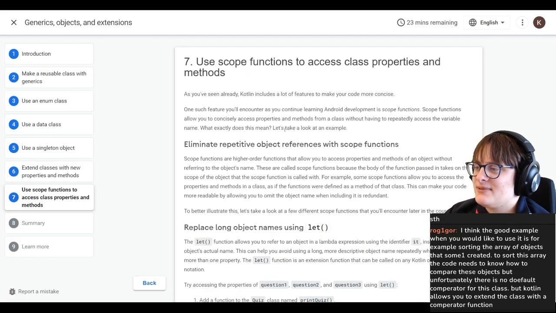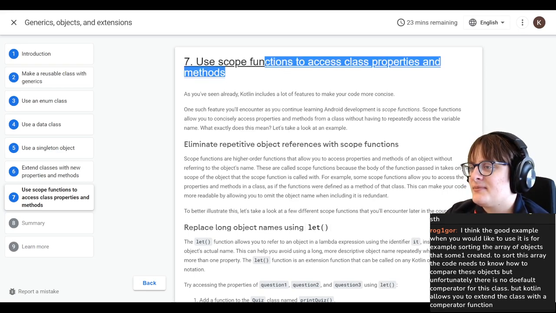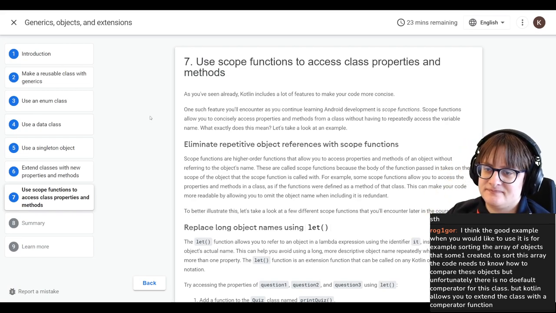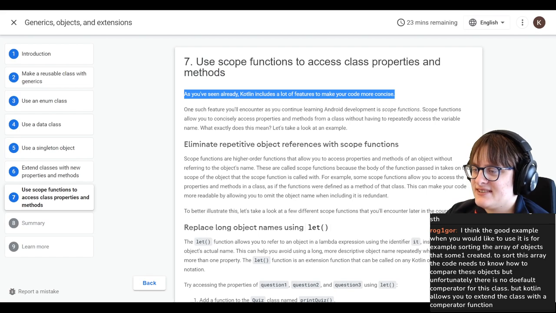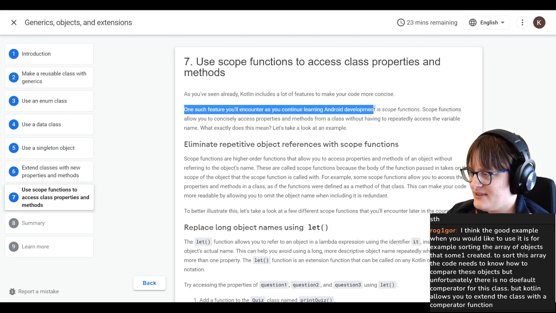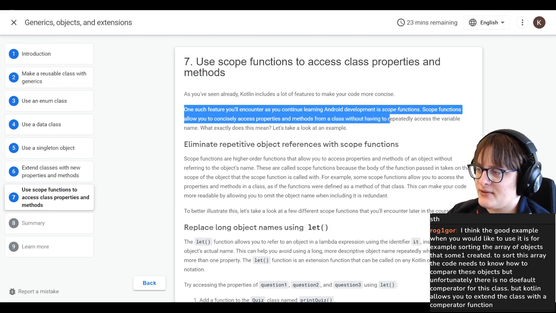Okay, this is the last one. Use scope functions to access class properties and methods. We are learning so much, and it's a little bit too much. As you've seen already, Kotlin includes a lot of features to make your code more concise. One such feature you encounter as you continue learning is scope functions. They allow you to consistently access properties and methods from a class without having to repeatedly access the variable name.